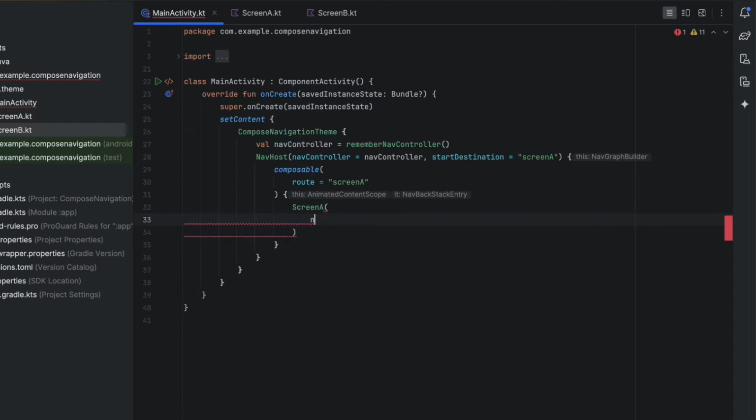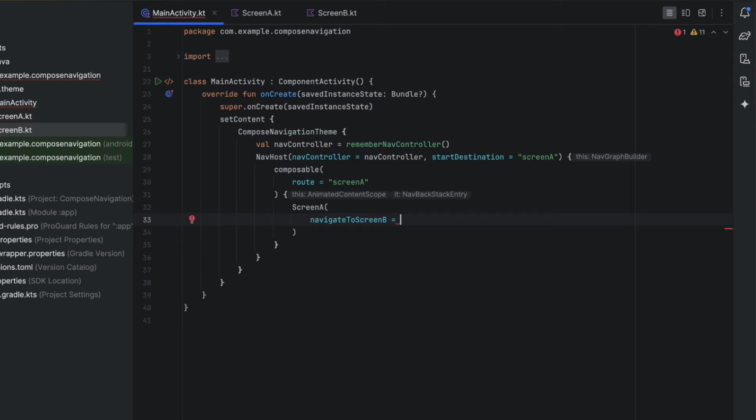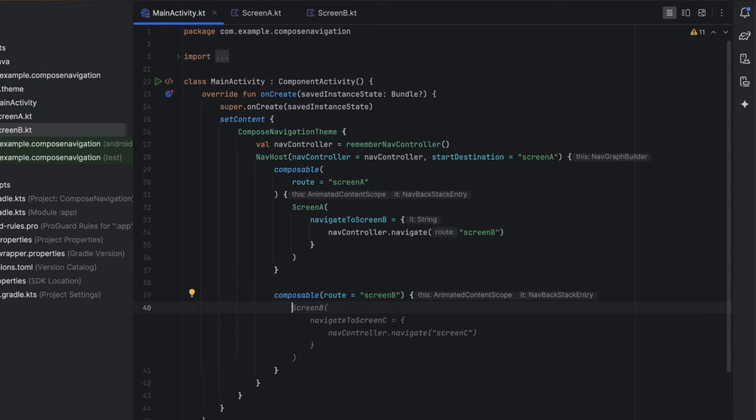Named argument, we can say navigate to screen B. And here we can say nav controller.navigate. And we're going to navigate to screen B. Now let's create screen B. And now we don't have any text here, so just pass empty text.